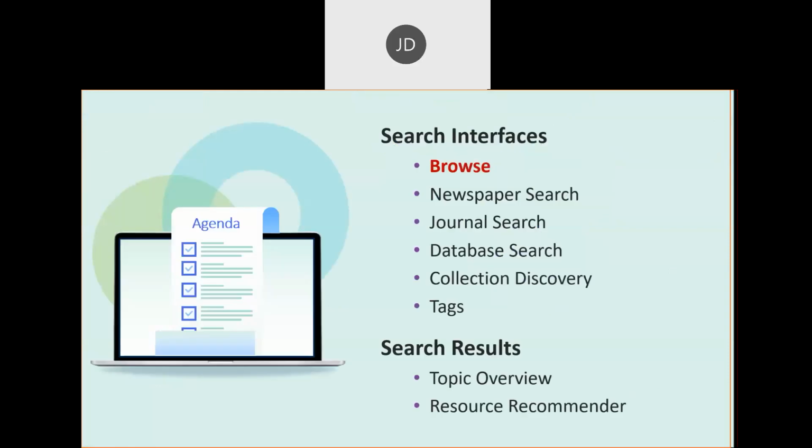This is our agenda for today. We're going to be spending quite a bit of time talking about search interfaces, and these things in the search interfaces agenda, these are those menu items at the top, those links at the top of Primo. So that's what we're talking about here today. That's what all of these are focusing on.